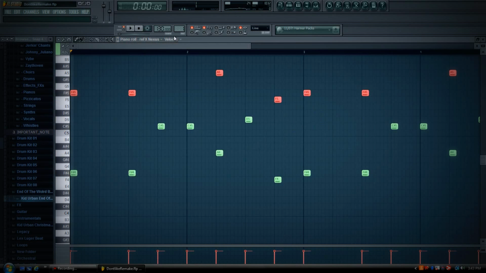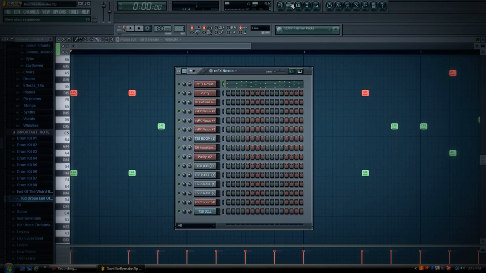That's the exact melody. I don't think anybody can deny that's the exact same melody that Young Chop did in I Don't Like. It's simple. You don't even need a MIDI controller. I clicked this in. I did all this with my computer mouse. I don't have a MIDI controller. That's why my name is No MIDI Only Mouse.